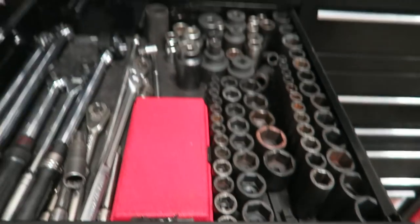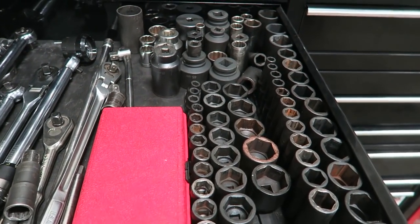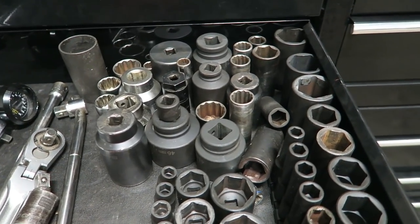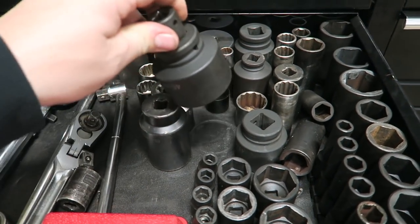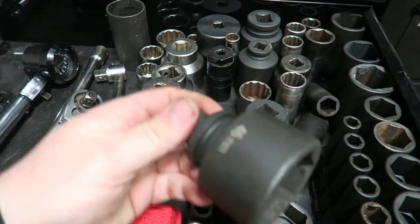I mean, there's a ton of stuff in there, but you notice the majority of it is wrenches, sockets, screwdrivers. Now, the one thing I didn't go over with you guys, and I just remembered it as I was walking away, is having a good set of half-inch drive sockets, deep, shallow, 6-point. You don't really need 12s unless you're working on BMWs. And if you're working on BMWs, then there's a need for like a 36 millimeter 12-point, which is really odd. Or if you're working on like my Ducati and you need a 46 millimeter for the rear axle nuts.